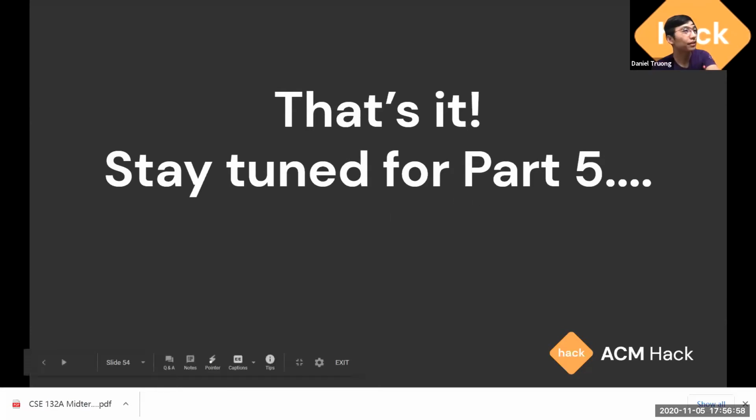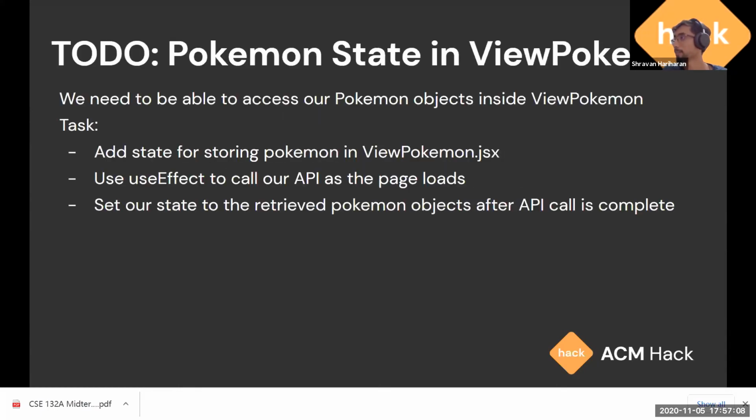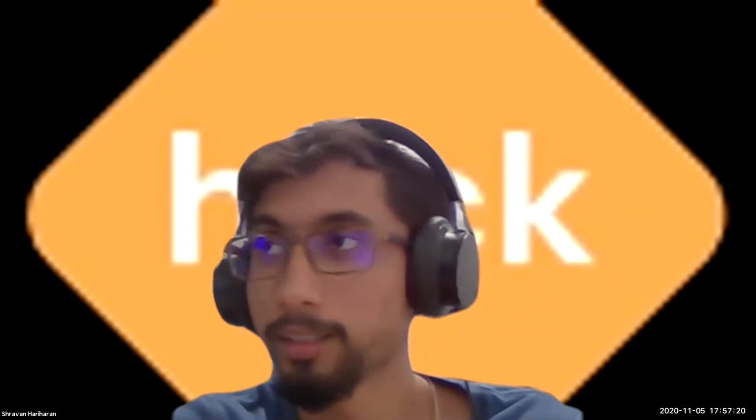Trevin, do you have anything you want to add? I mean, yeah, we didn't really cover everything in the workshop, and we can do some catch up next workshop for that. So no worries if you don't have all the code. Also, I just pushed all the solution code to the part 4 branch. So whatever code you need, feel free to grab from that.